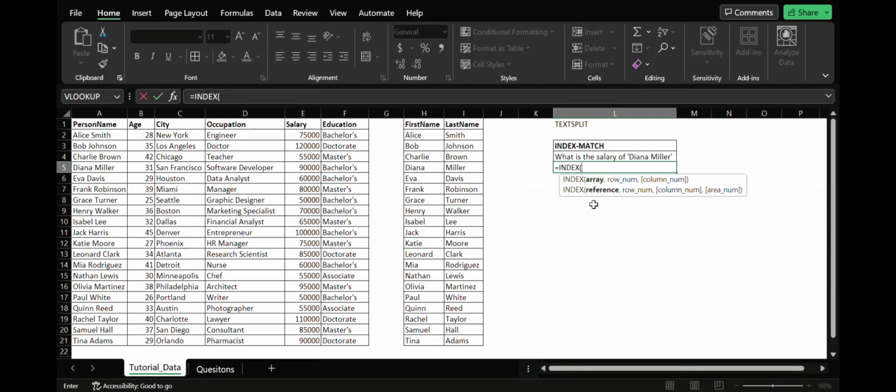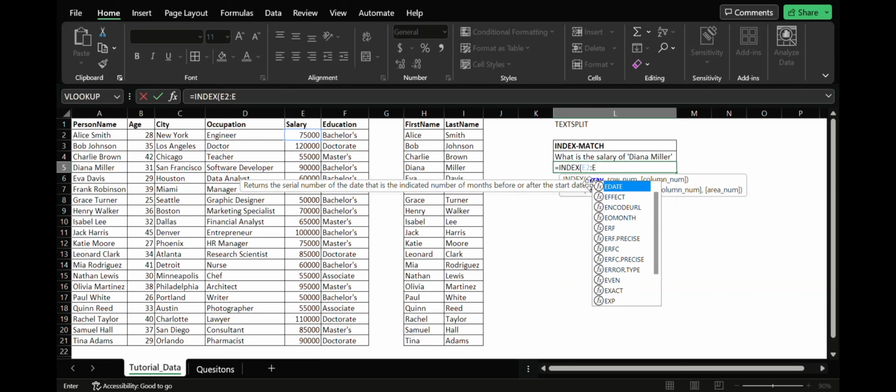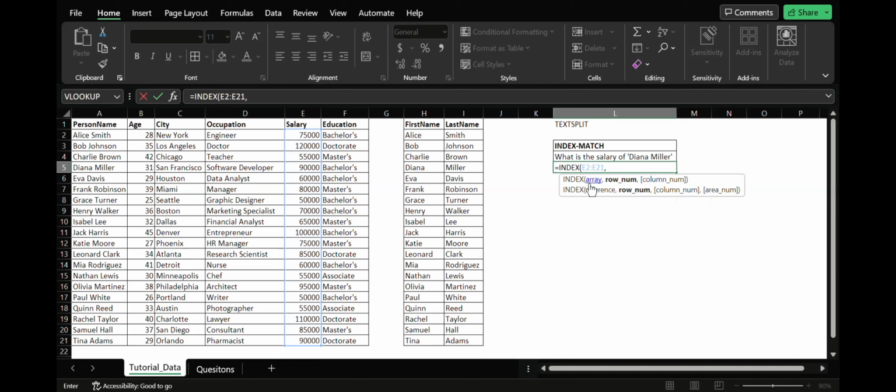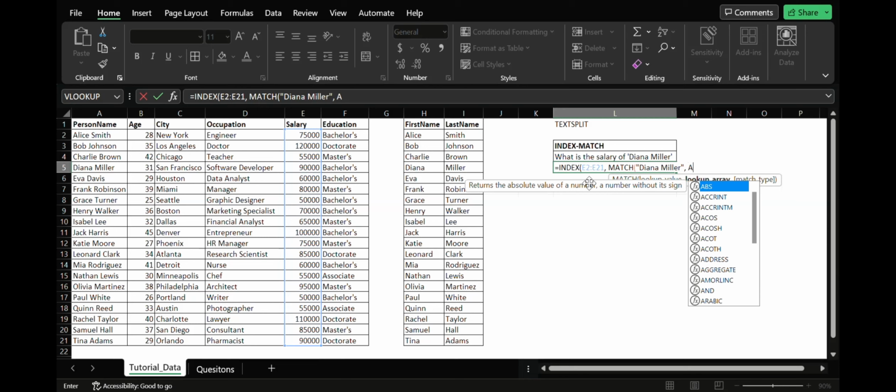Let's take the first function, TEXTSPLIT. If I want to split column A into two different columns, first name and last name, I would just start with our function TEXTSPLIT after an equal sign.